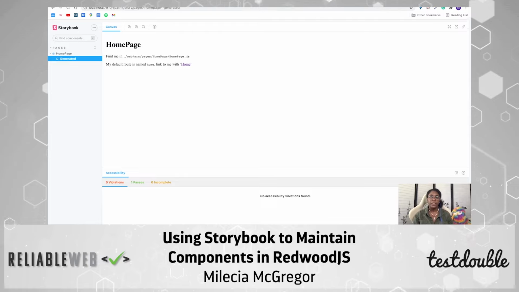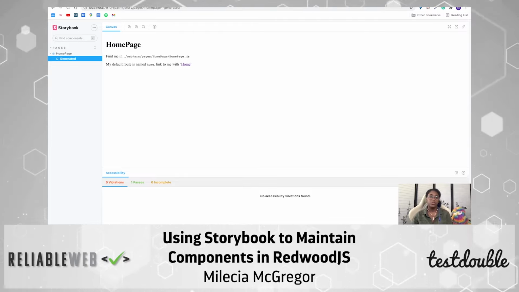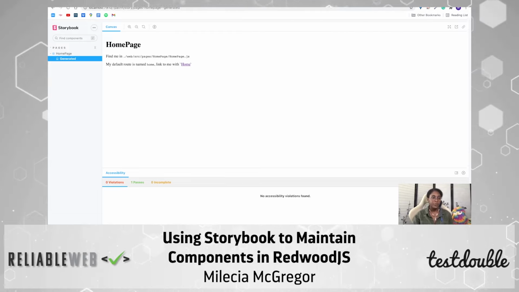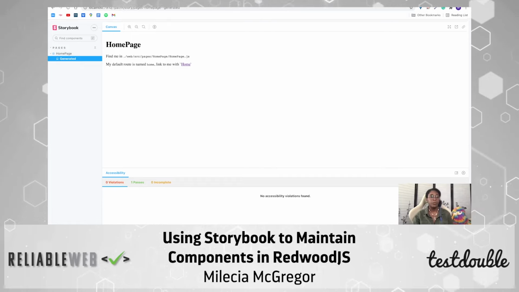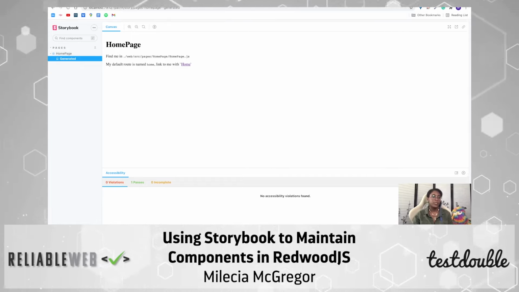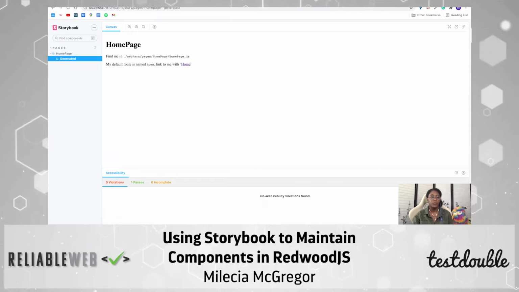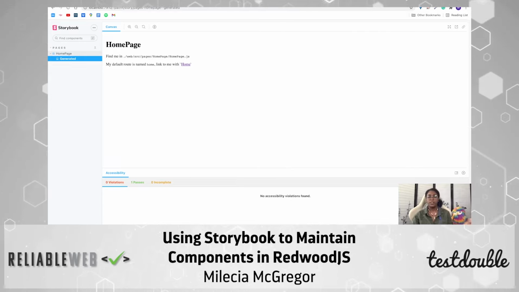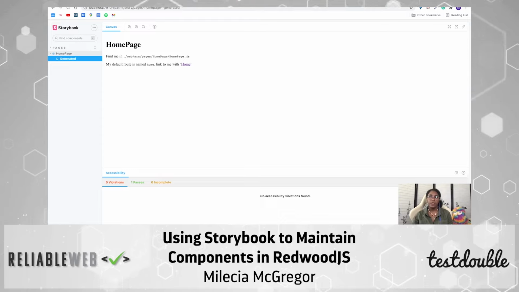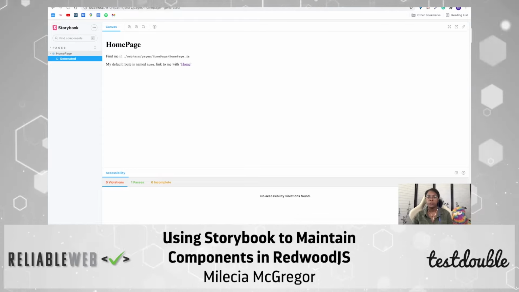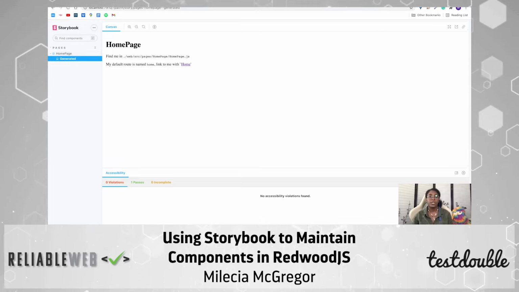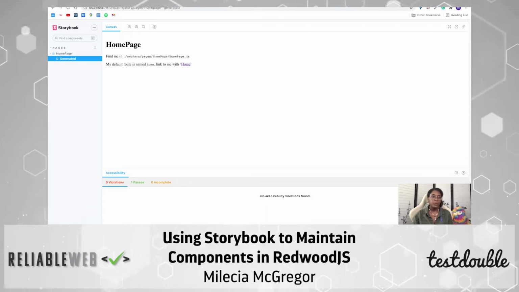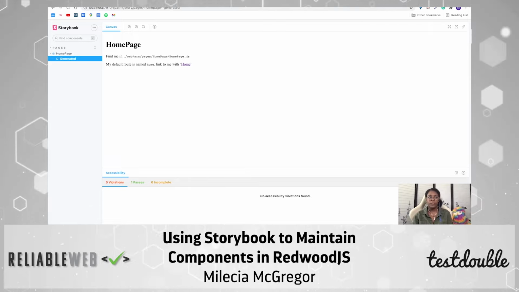So here in the canvas is where you'll be able to see the story that you write for whatever component you're making. Here's where you'll be able to navigate through different components based on types. So right here you can see we have pages for our high level organization of components. So if you had this home page and maybe you have a user view where a table loads where you show the user some kind of data, maybe you want to look at that here in isolation without calling any APIs or something. So just a really quick rundown of what Storybook looks like.